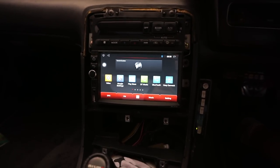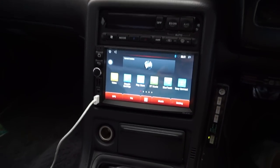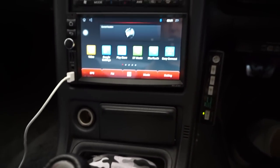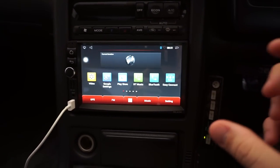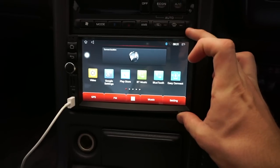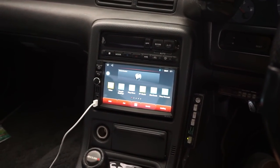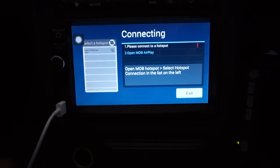I'm going to put everything back together so you guys can get a look at what it looks like. There's everything all put back together — it fits pretty much perfect. There's a little tiny gap right down here at the bottom but not even really noticeable. Perfect fit if you don't have your gauges, or if you want to delete your gauges and just run them through here. Perfect fit at an awesome price. Mason is home and has joined us — he's pretty stoked about the new radio.